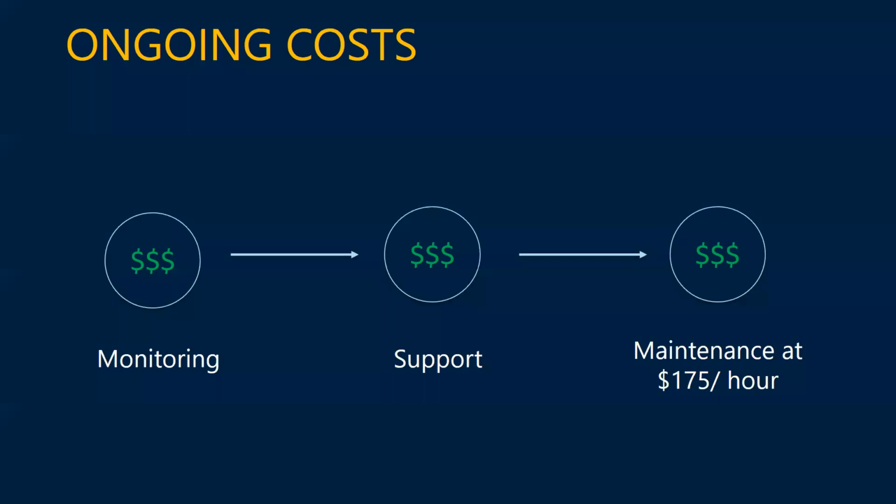The ongoing costs are what you need to consider. Are you having someone monitor your server for performance? Also make sure that, like I said, everything's backed up. What happens if you have some sort of natural disaster, a hurricane, a tornado, an earthquake, any of those kinds of things? What's going to happen to your servers? Are they going to be available if that happens? How do you make sure you don't lose any access to your sensitive applications as well?